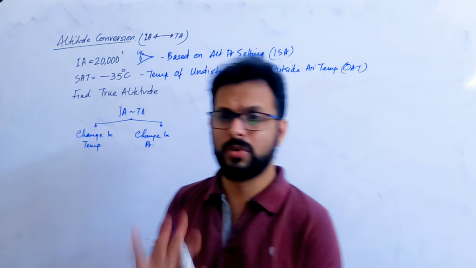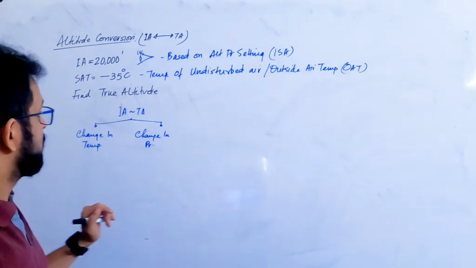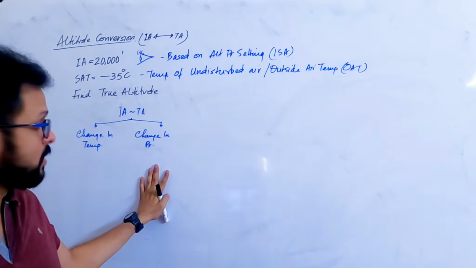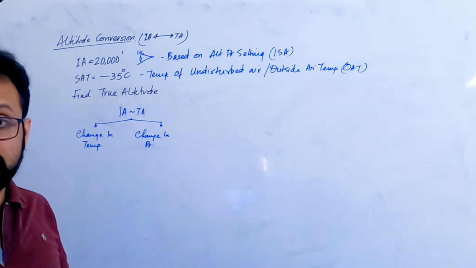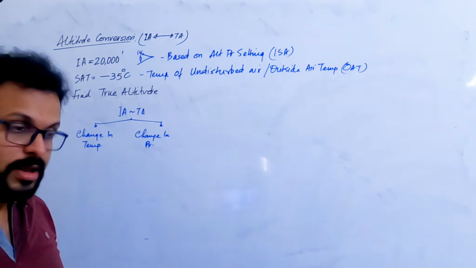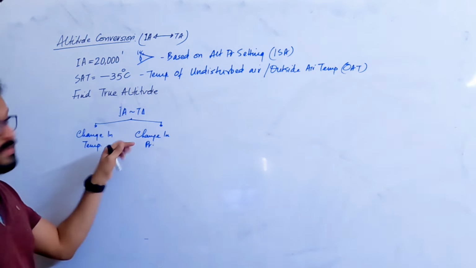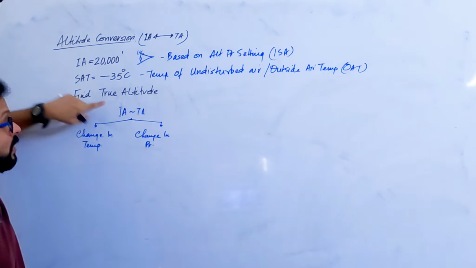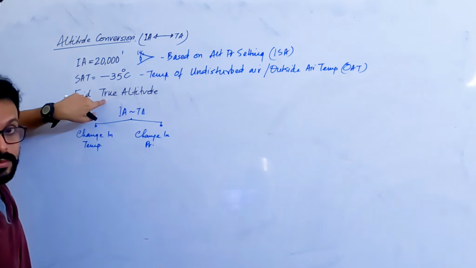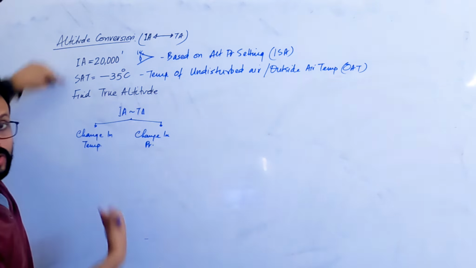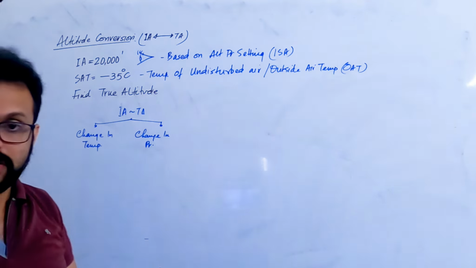As I told you, you'll understand this in your met a bit later. But these are two reasons why the error could come up: a change in pressure and a change in temperature from the basic ISA conditions. So we have to correct for temperature error and pressure error, and apply that to the indicated altitude to get the actual altitude. Because this became this because of these errors, you take them out and you get the true altitude.